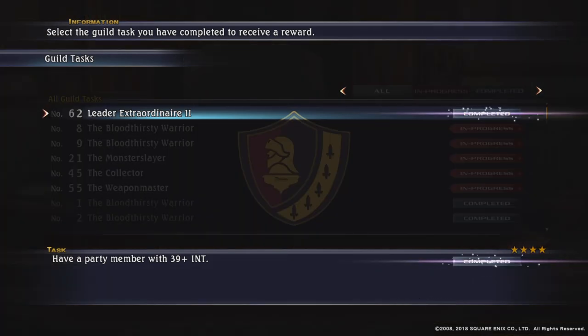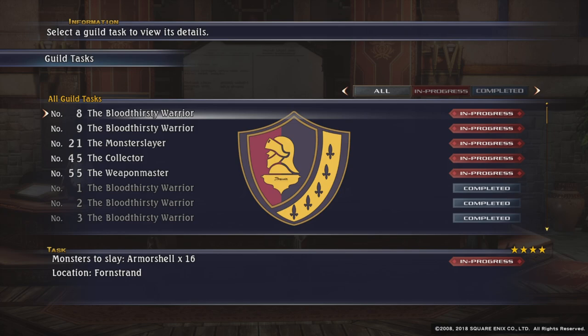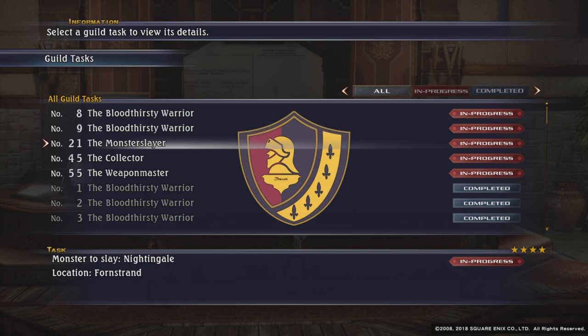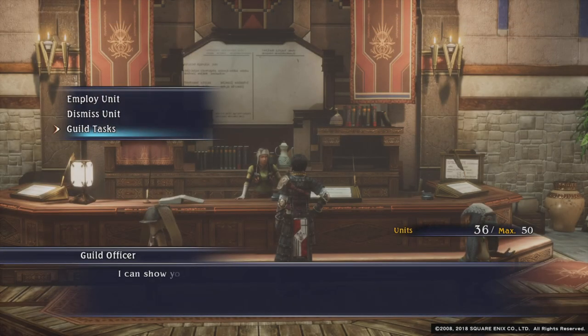And we have, yes. So let's have a look what we've got here. All these we will be doing very shortly. These, and these three will all be done in Fawnstrand. We need a champion's lance, okay?